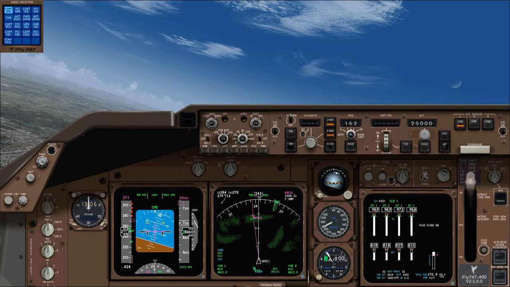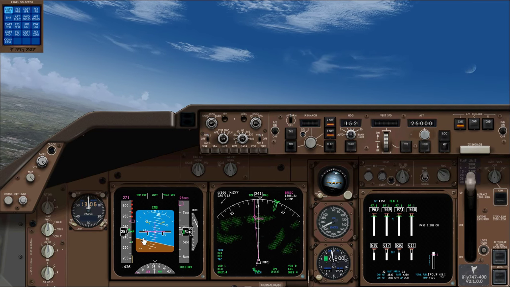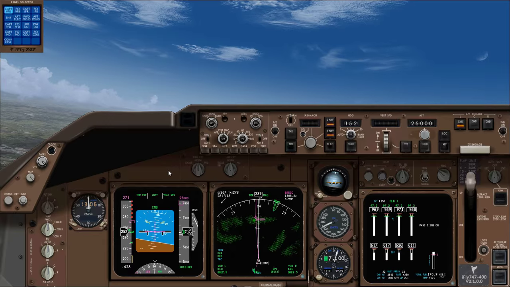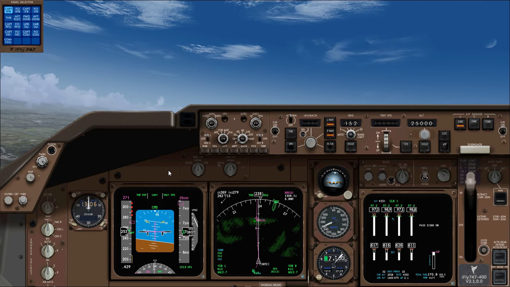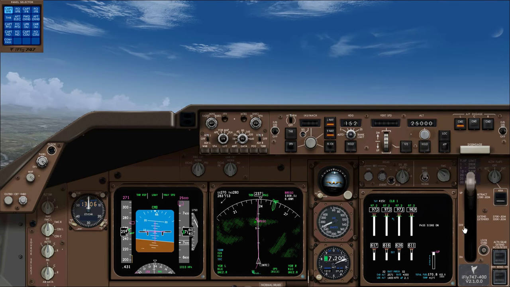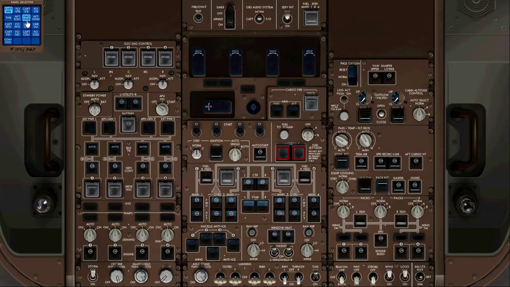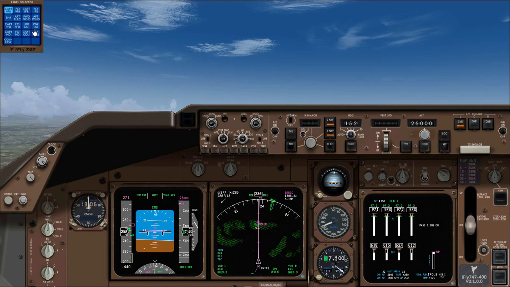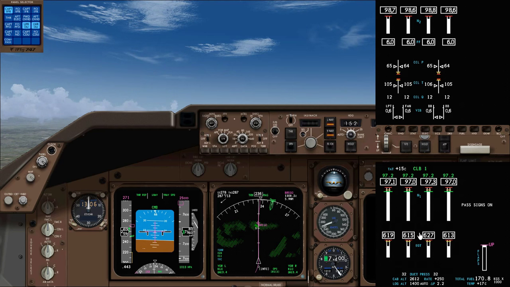We are just simulating a normal flight, so just imagine ATC giving you no speed restriction. Flaps up passing, so select flaps up now, and as you can see 271, no flaps bar, select off on the gear, select landing lights off, the runway turn off lights off, and we finished our after takeoff checks.